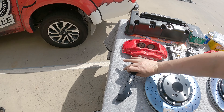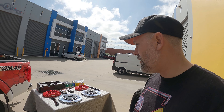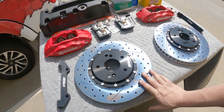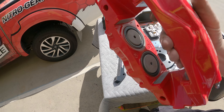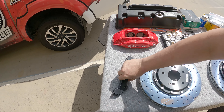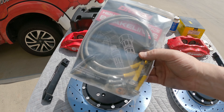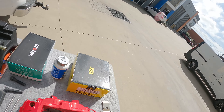I've only just heard of these guys and they're actually just around the corner from me, which is awesome — weird that I haven't heard of them — but they're making waves in the scene. They do a lot of stuff for Hondas. We've got a 330mm rotor that is this much bigger than stock, plus we've got a four-piston Brembo which has been reconditioned, and the dog bones to match. These are the F50 calipers and they come as a kit with braided lines, the rotors, the dog bones, and the calipers.